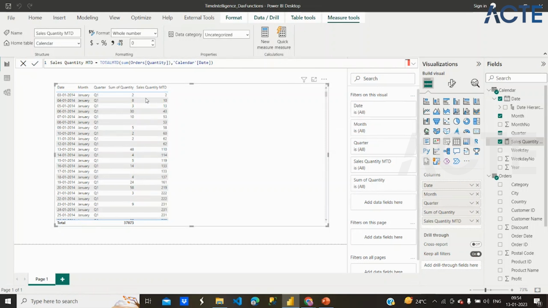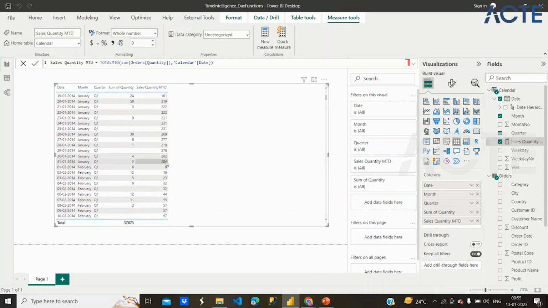So how it is giving you, this is 10 and this is 13. This is a cumulative frequency. You can see my starting is from 2. So the first day we have 2 quantity, so it is returning 2. And the second day we have 8 quantity, so now these 2 plus this 8 gives you 10 for 4th Jan. Now again it will add up 10 plus 3, that is 13, till the end of the month.